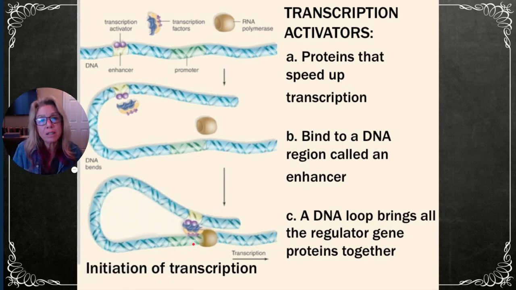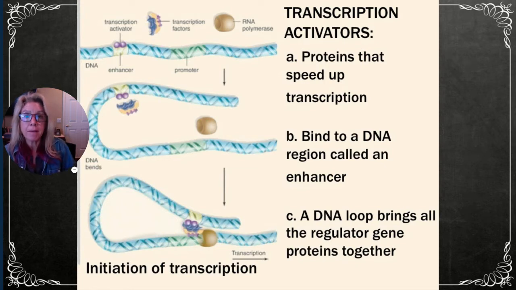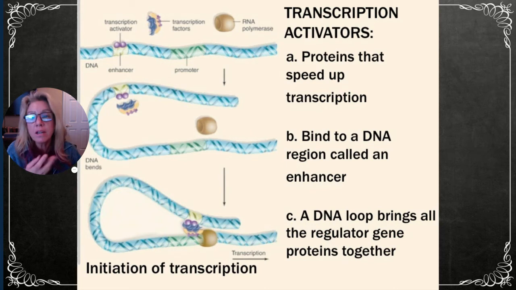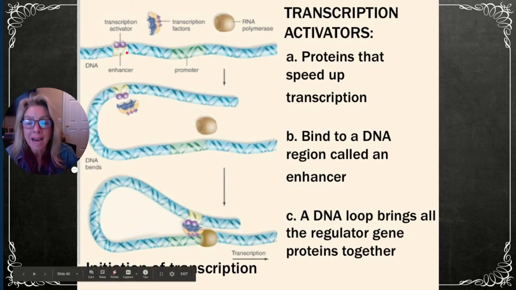Do you remember when we talked about cyclic AMP in prokaryotes and how the cyclic AMP levels are higher when you're low in glucose? And that was to facilitate that you only make the enzymes to digest lactose if you're a bacterium, if you have the presence of lactose and the absence of glucose. So you wouldn't activate CAP, a transcription factor, unless you had that cyclic AMP. Here in eukaryotes, you need to have these activators that bind to enhancers that help the transcription factors to bind and help RNA polymerase to transcribe those genes.